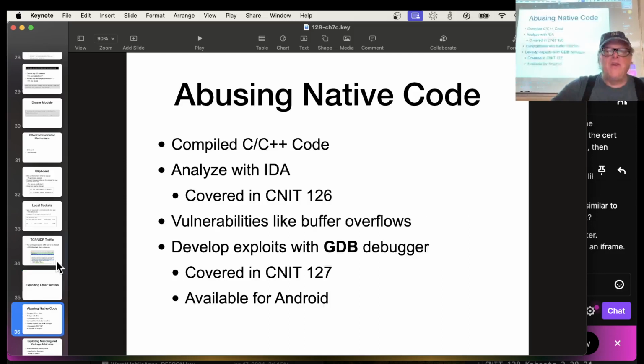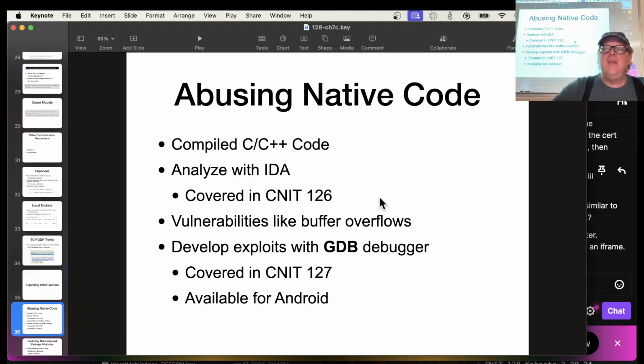Right, and there are other vectors out there. Some apps have compiled code. They don't write everything in Java and run it in a Java virtual machine. They actually have compiled code. So then it's like Windows apps that are compiled down to machine code. The strings are gone, the labels are gone, so you analyze it with things like IDA, and that's what we're doing in CNIT 126. And it's much harder because you cannot get to the source code. The compiled Java apps can easily be reversed back to readable Java.